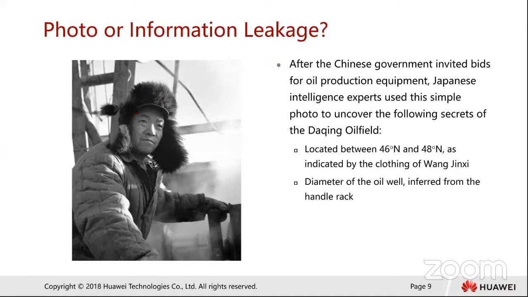So this is how, as simple as this image, it was able to put Japanese intelligence in that kind of position. So even something as simple as an image: you are somewhere out there, let's say, enjoying McDonald's or Cafe Java's and you take a selfie. Hey guys, have you seen how I'm looking? And then you send it out there. Now, people who are in intelligence can look at that picture and tell the day, the time, and other details. And today's pictures have even more details embedded into them, like the geotag location, the time the picture was taken, the altitude, and so on and so forth.